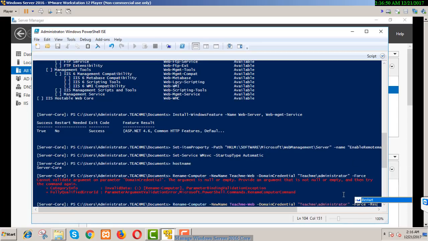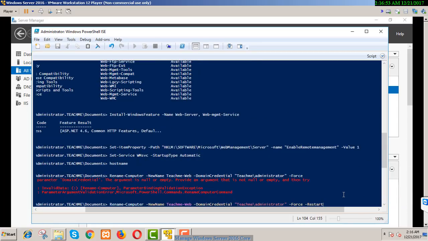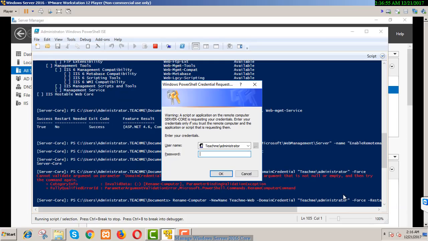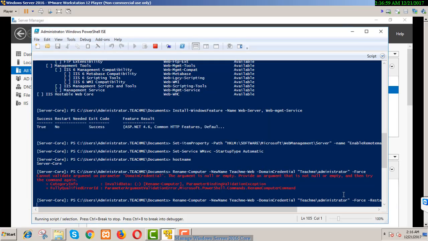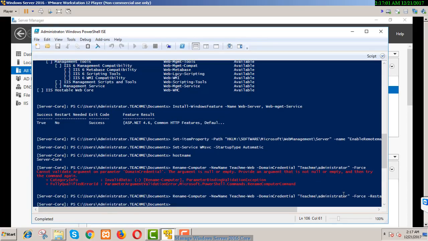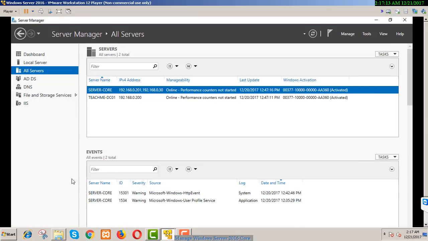Restart. Okay, password, enter the password. This will restart the server core.